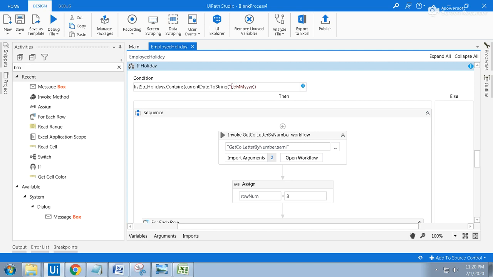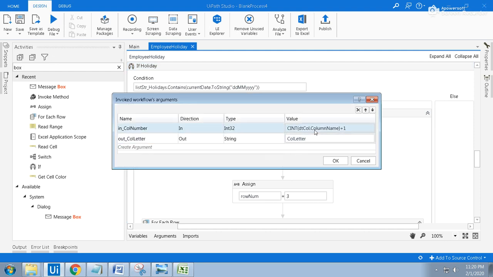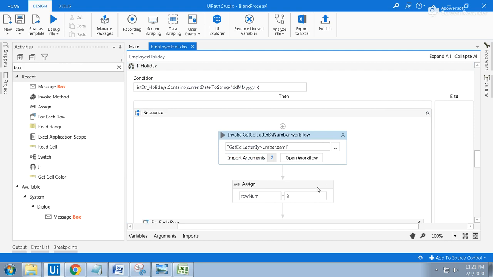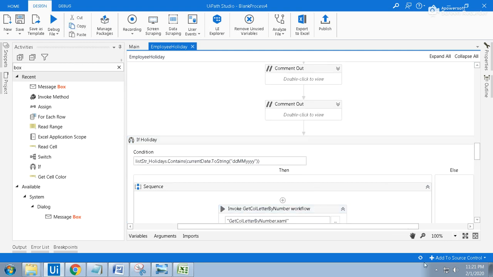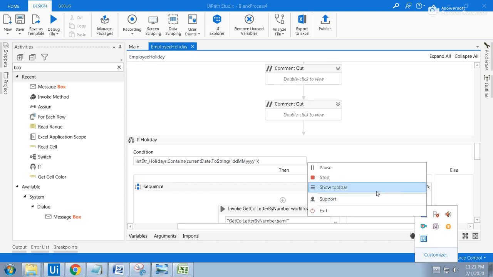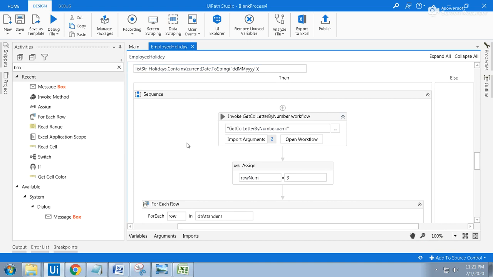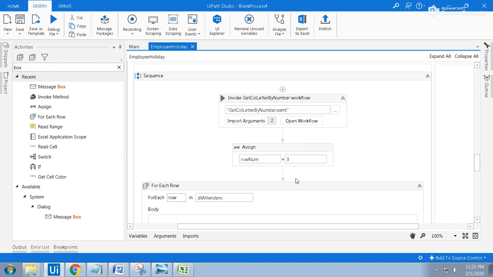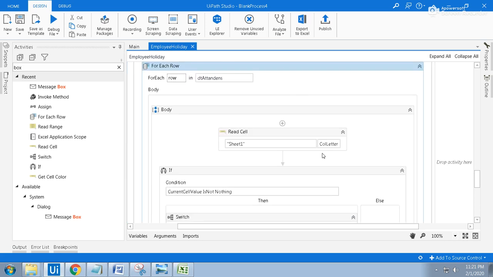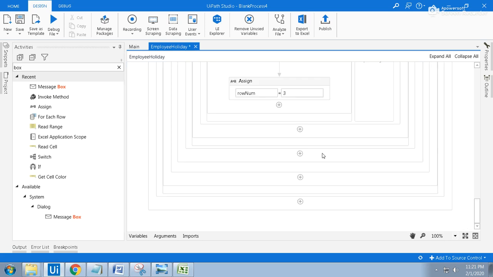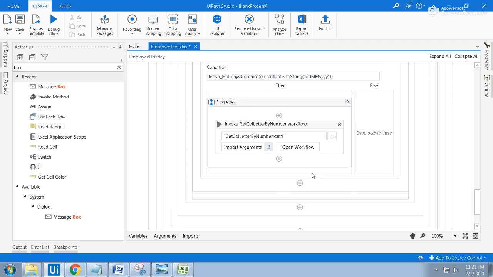Within the double quotes we have to give it. Okay, so if it existed, what does that mean? Just give this column letter, you will get the column letter, and we'll get it here if the holiday list is the column list. The for each is not required, because we know these things are not required.